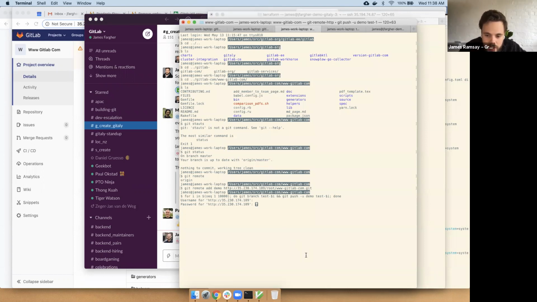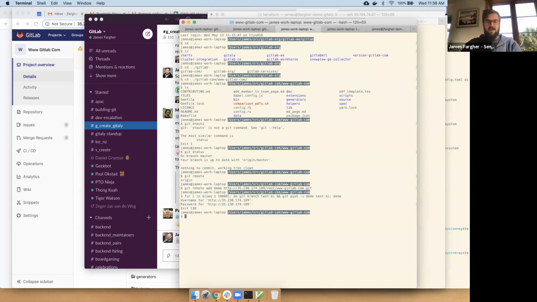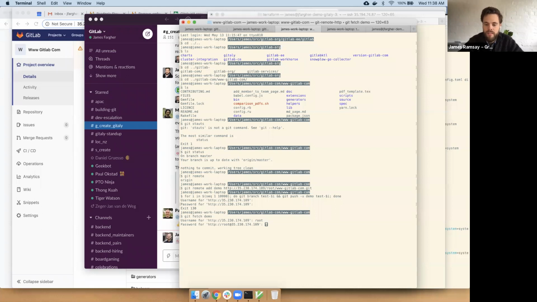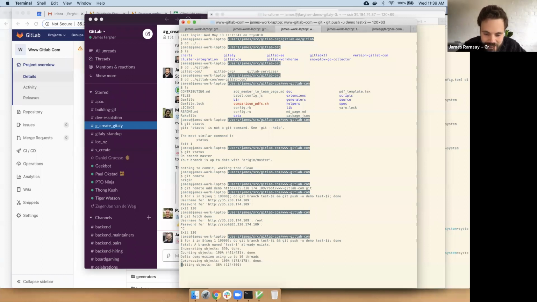It automatically skipped my username. Maybe I'll try fetch. There you go. Really testing my memory on what I set half an hour ago. My password. I think it's doing something. That's probably fetching a whole bunch of stuff, so you can probably just Control C that one.